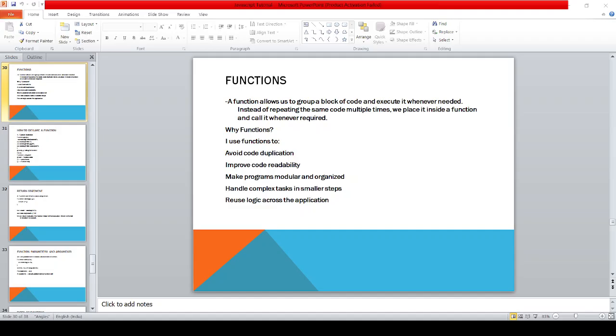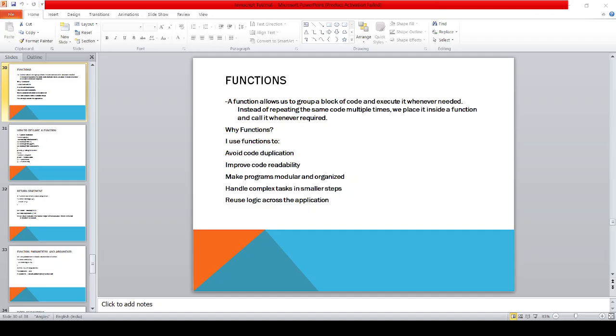Let me give you a real-time example. If I want to calculate the total price many times, instead of writing the formula again and again, so just think, if I want to have an addition of two numbers again and again, for n times, instead of writing the formula and adding again and again, you can replace those with a function.